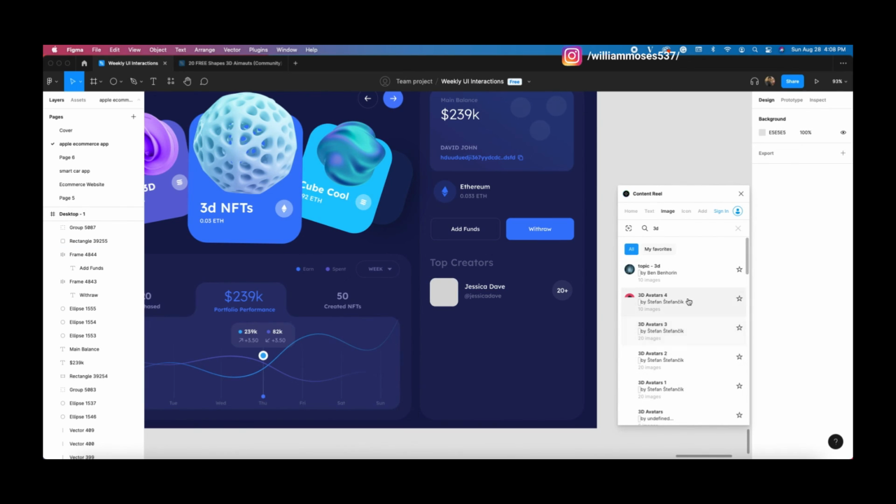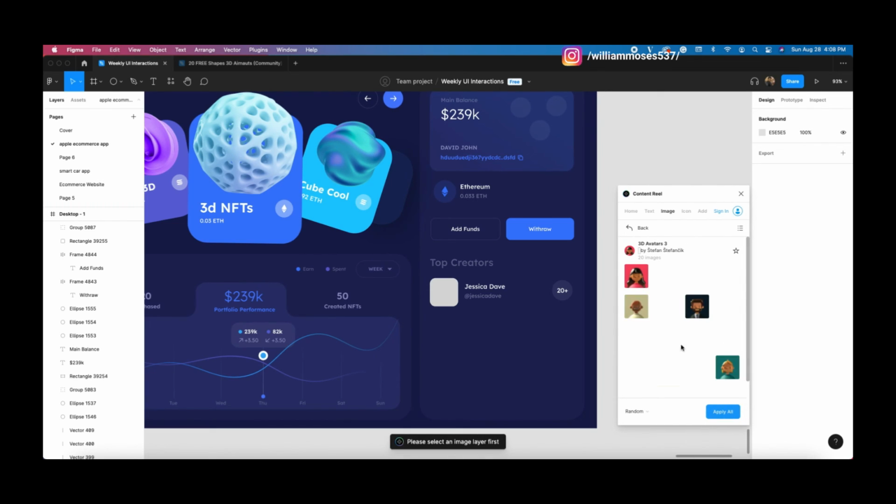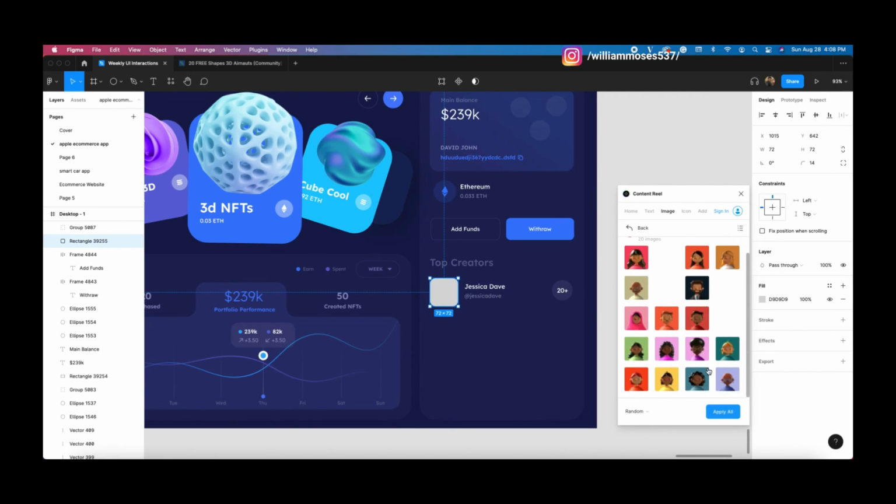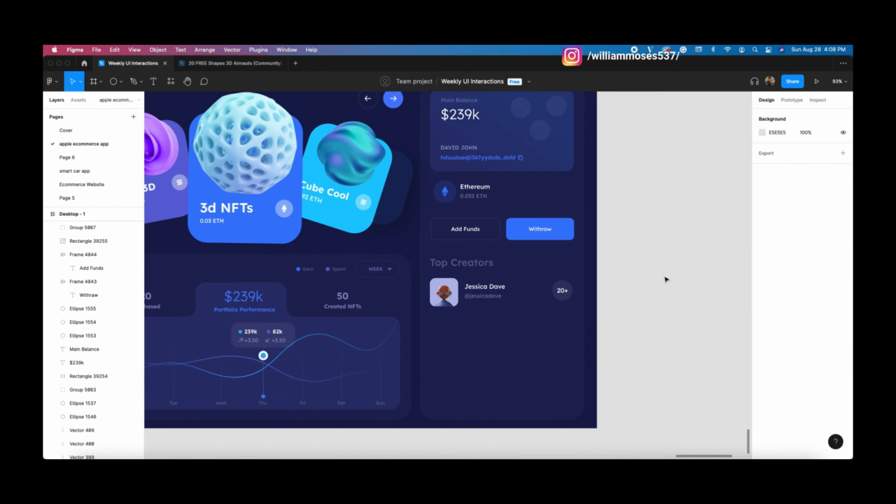For example, it's loading right now. Select your rectangle and select the avatar from this Content Reel plugin, and you will see the avatar here, it's created, right.